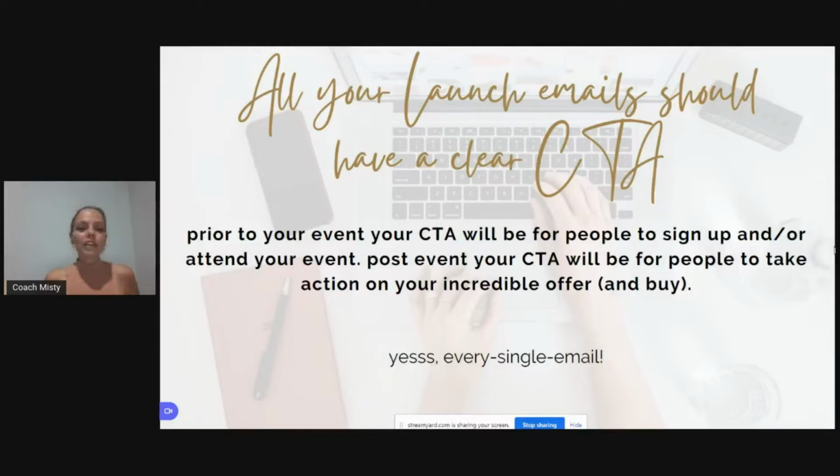Then once your event is a wrap, you had a great workshop, a great challenge, then you also want to add a clear call to action to your emails for people to take action on your incredible offers or to buy from you. But never skip call to actions during your launch period.